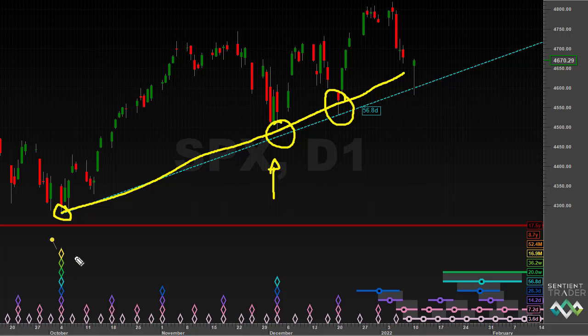Now, the 20-week cycle started over here, of course, and it is going to end at this nest of lows over here towards the end of January or early February. And I should point out that purists would call that a price cross of a VTL. I don't call it a price cross, but that's because I'm not such a purist when it comes to VTL action. But there are some analysts who would say that qualifies as price crossing the VTL. And so that would mean that the 20-week cycle peak was in place.